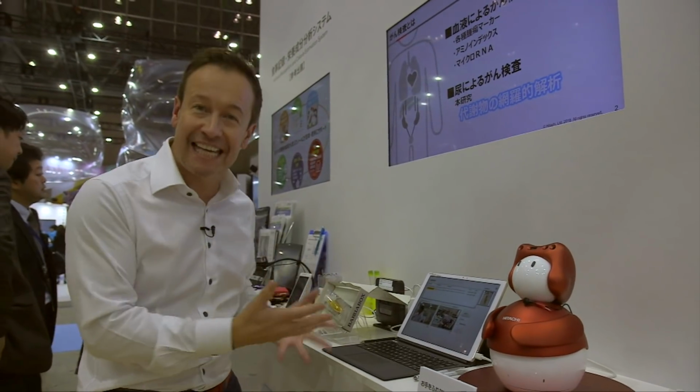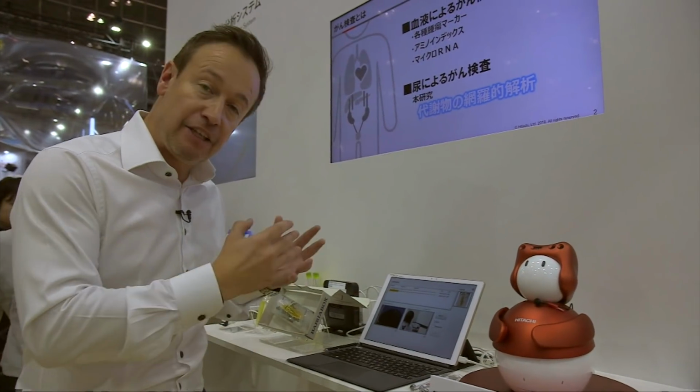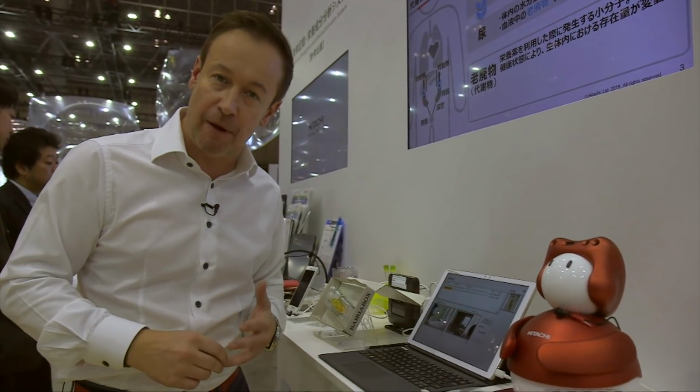How long will this take to get into surgeries will be the question everybody's asking, such an important development. In Japan, we're thinking 1 to 2 years to get through the formal stages of acceptance by the government. In other countries like the United States, if Hitachi decides to do some testing there, this could be available to the public within 3 or 4 months, certainly by the summer of next year.